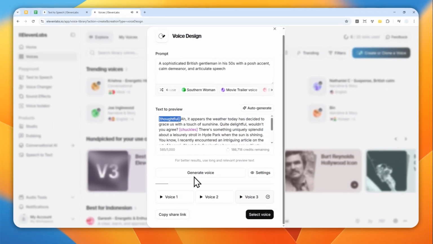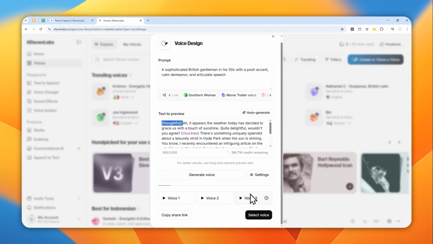Okay, I think I'm gonna go with voice 3 because it sounds the best. It's very clear, the accent is there, and also voice 1 and voice 2 seem to have a lower bit rate. I would say it's just lower quality, and yes, it can happen. So if all the voices seem to be off, like they sound like they're from a telephone, then I do recommend clicking this button again to generate a new set of voices until you get something that sounds really great.